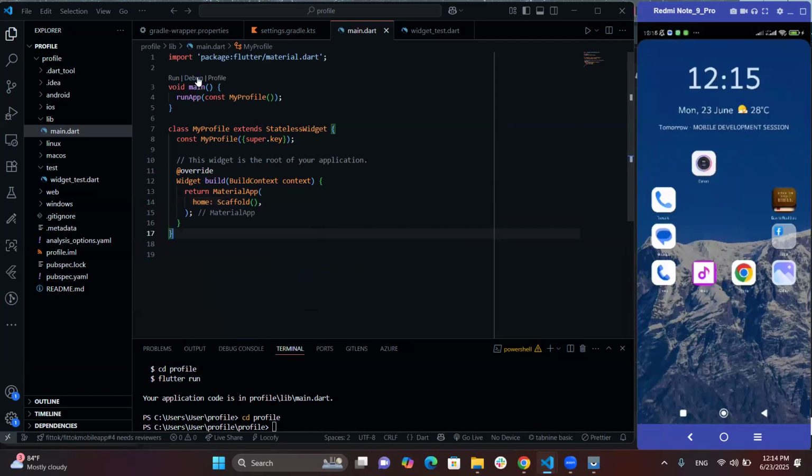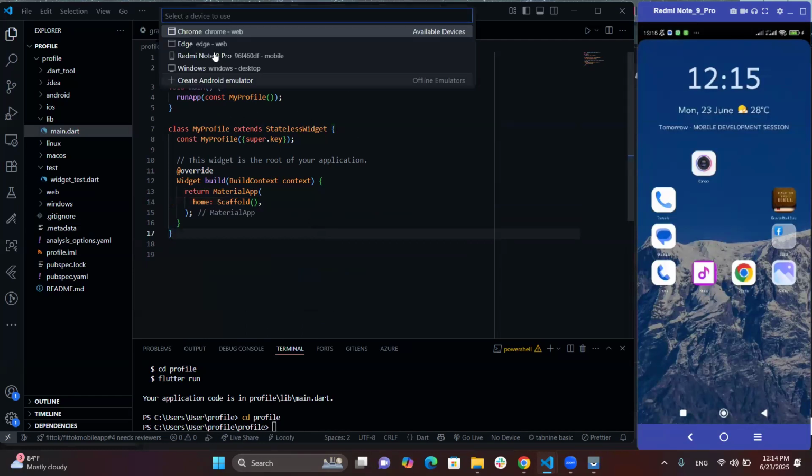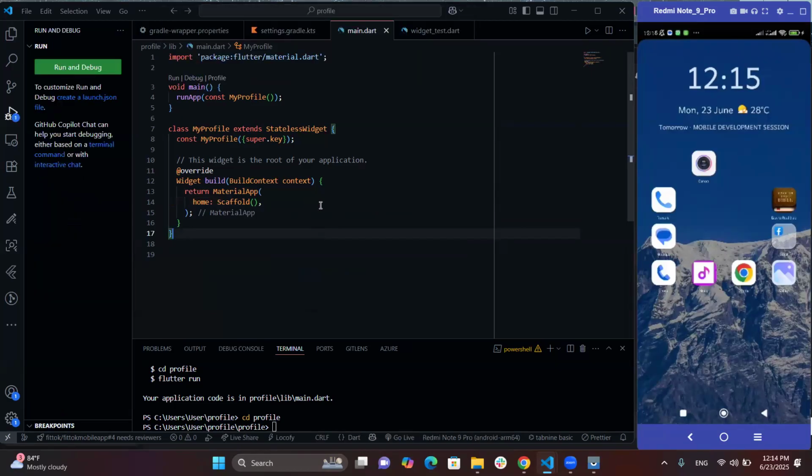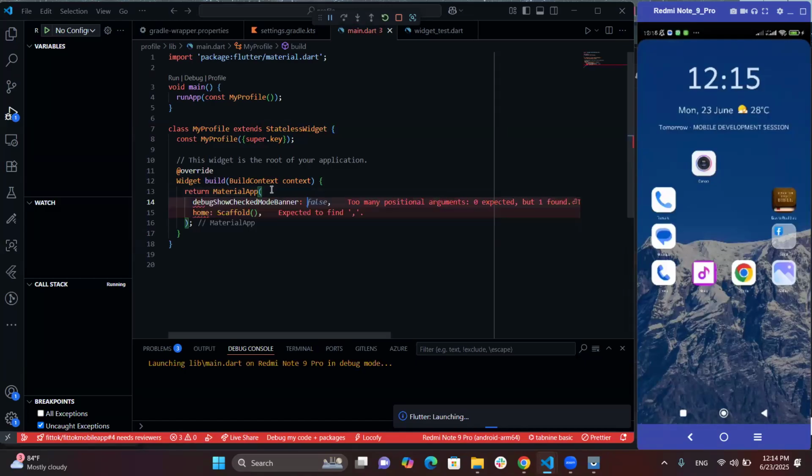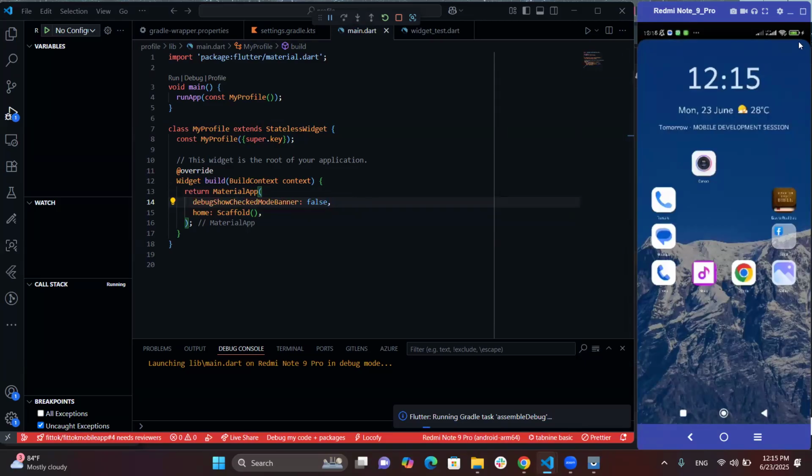If I run this, while I'm building, you'll see the updates as quickly as possible. Before that, let's remove the debug banner, debugShowCheckedModeBanner false. That banner that usually shows at the top right end here. This takes care of that.